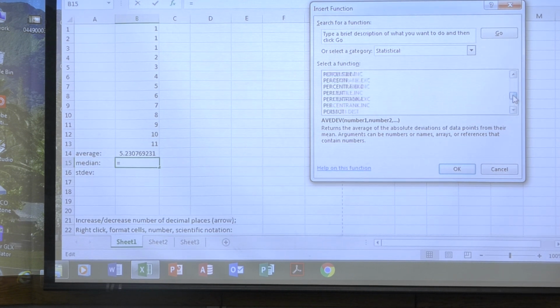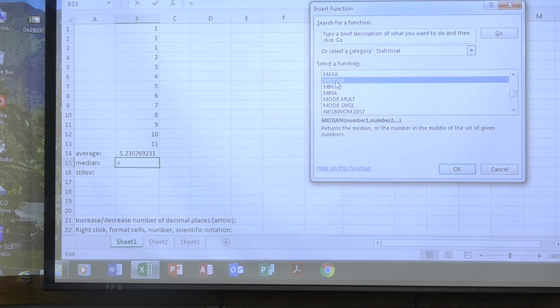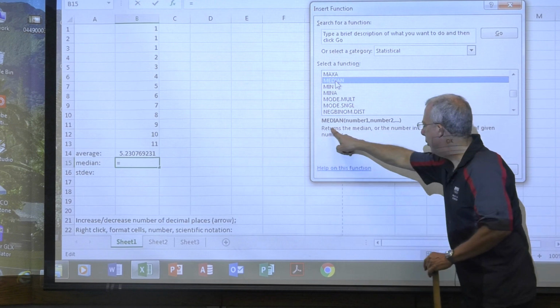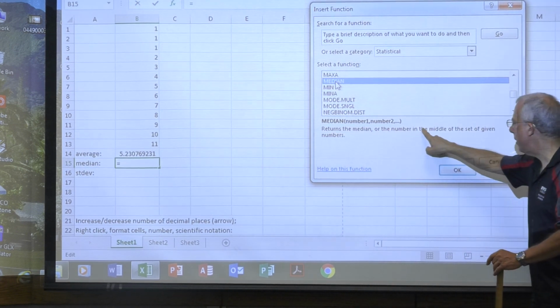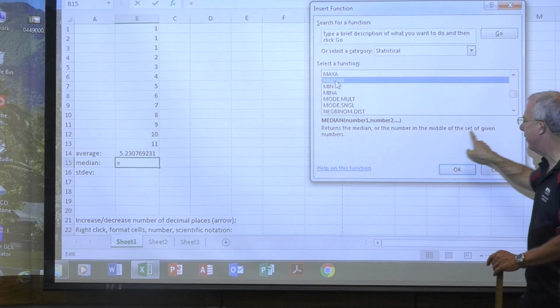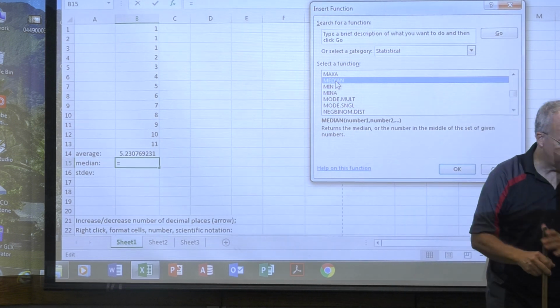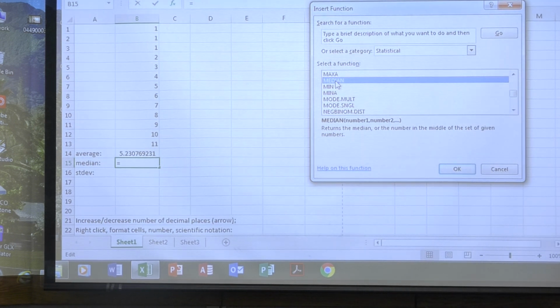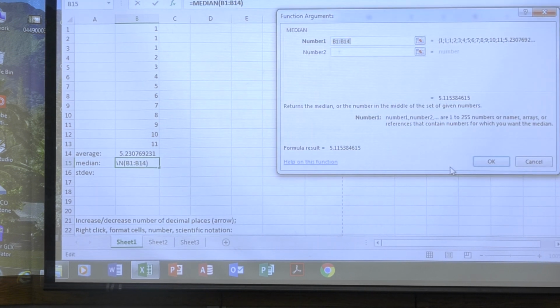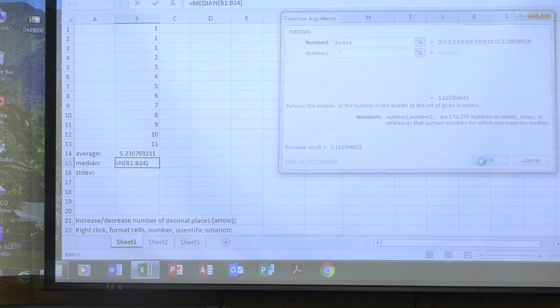Come on, there it is, median. Notice, by the way, it always explains what it is. Median returns the median, the number in the middle of the set of given numbers. That's nice, it tells you what it's going to do. Okay, so that's what I want, right? So then I go down here, click OK, and OK.